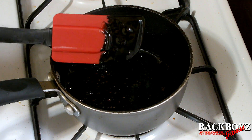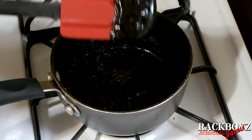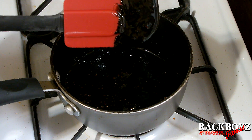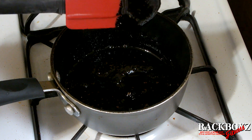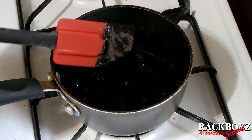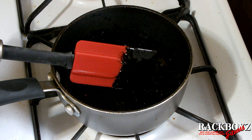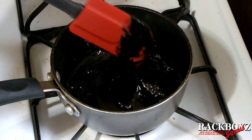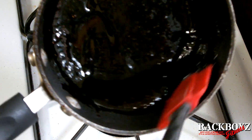This is disgusting. If you're drinking soda, this is what's going in your body — and this is what your body has to process, whatever the hell this is. I assume this is all types of sugar and the byproducts that are in the soda we drink. Your body at some point has to try to break this down. The smell is absolutely disgusting — it smells like some type of nasty chemical.